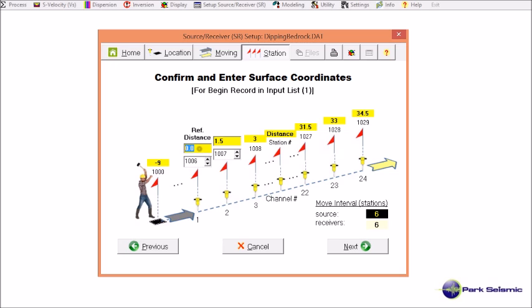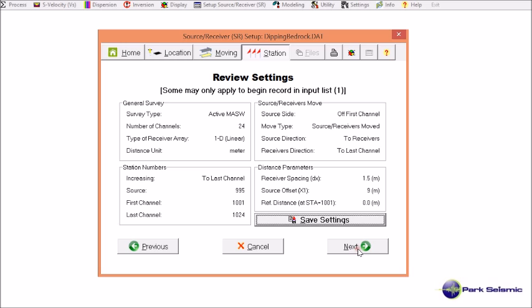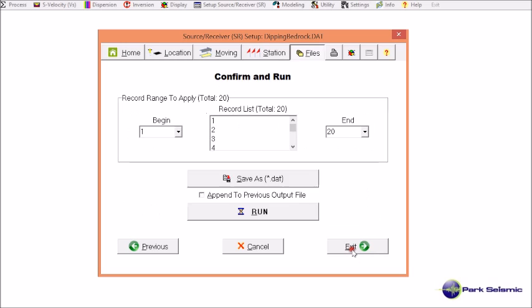My surface coordinate 0 meter starts from the first channel of first field record number 1, and increases in this direction. And then these are the station numbers, and I choose to put 1001 here and then 1002 here, like this. Whenever you change any numbers within these 4 edit boxes, you may need to hit enter a few times to update accordingly all other numbers, and then go to Next, and I review all this information and I confirm this is correct and move to Next.